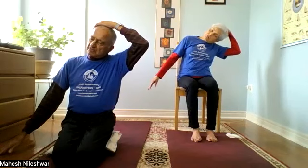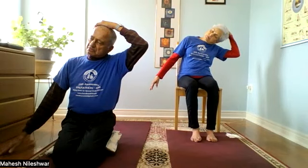Second variation, dropping your head to the left or the right shoulder, stretching the opposite arm out, and using the hand on the same side you drop your head to pull it down further. Rechak. Purak. Drop the head to the left shoulder, stretch the right arm out, left hand pull the head down further. Come back.